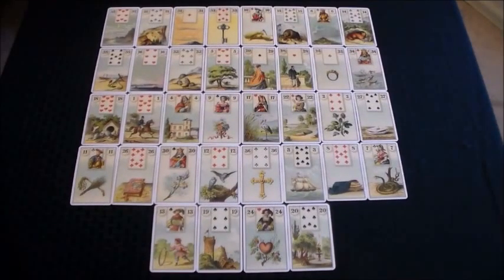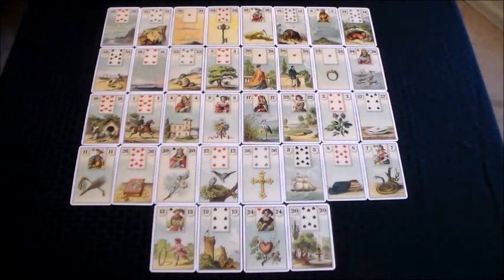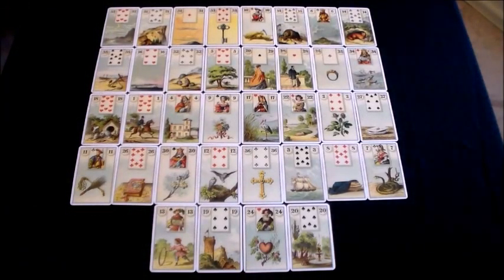And here we are with the cards on the table, and this is Kathy's Grand Tableau, and the cards that I'm using for this series come from the Lenormand. If you're just joining me for this series, I've been looking at a tableau of a friend of mine. Her name is Kathy, and I've been doing it for two reasons.